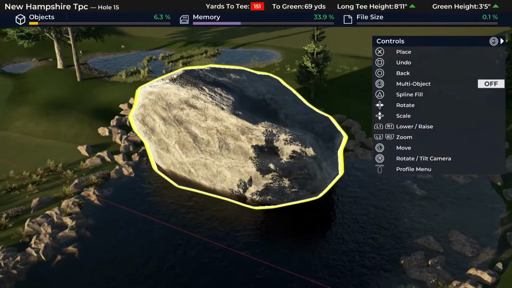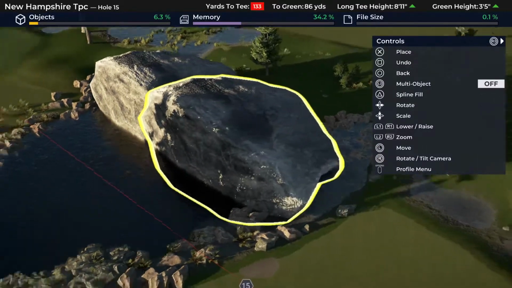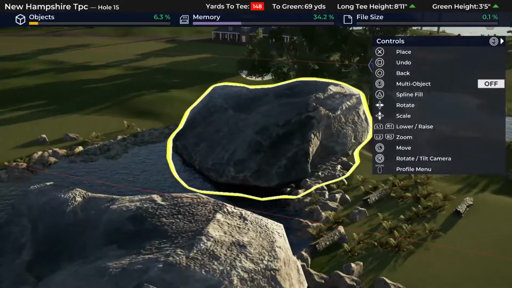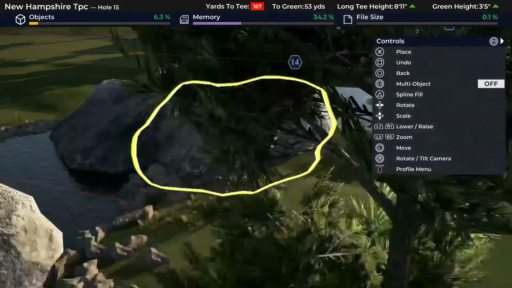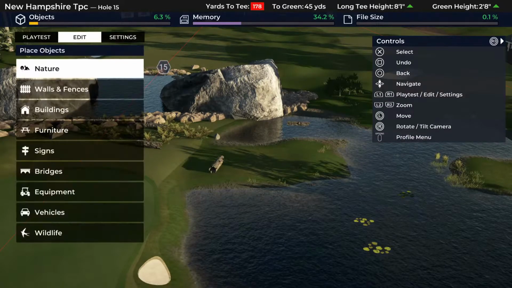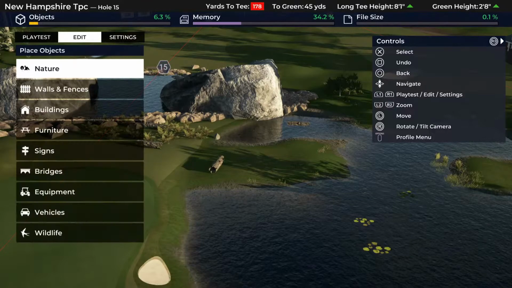I'm not saying you make it as big as possible, but you want to make another rock, put it. This is basically going to be like a runoff cannon. Then you go to nature. No.